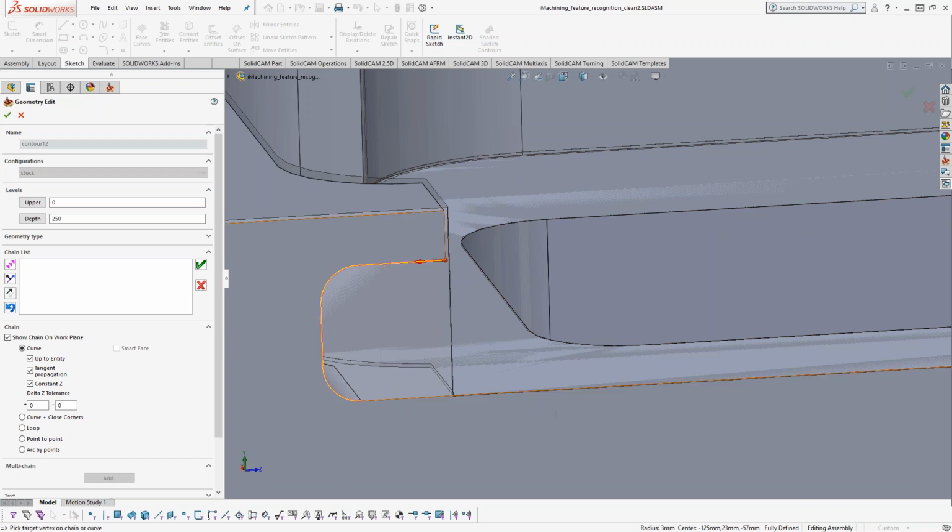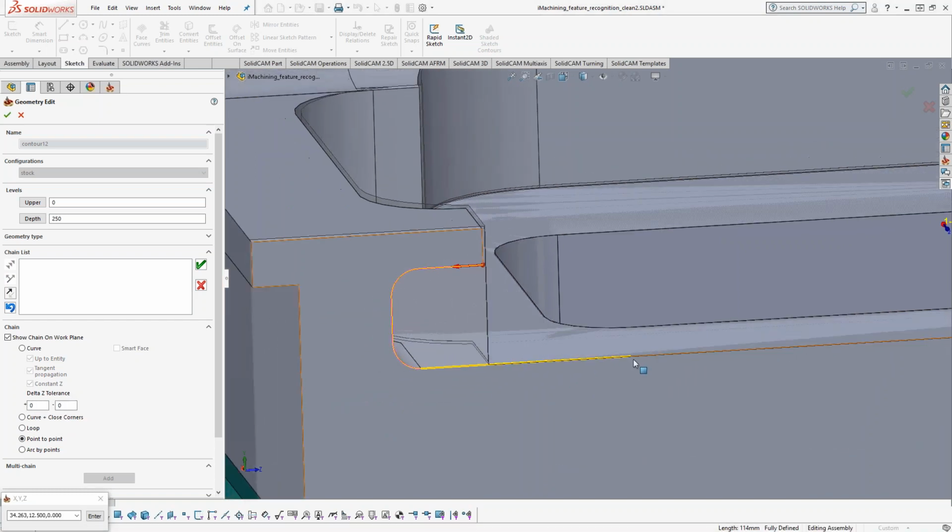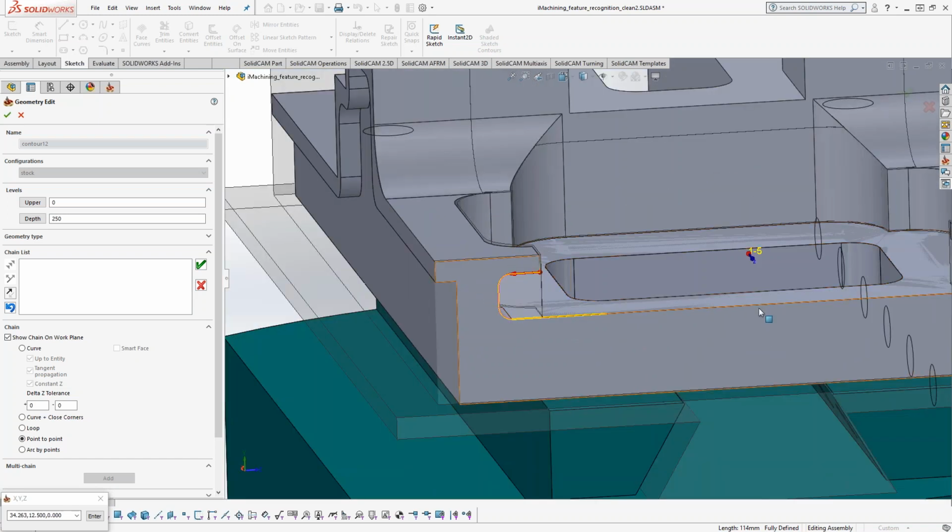Now what I want to do is machine this ledge here. I don't want to machine the entire ledge. And what's nice about our feature recognition is I can just click on point to point, grab a point somewhere along this ledge that's further than where the stock is. I could have picked all the way in the middle here.